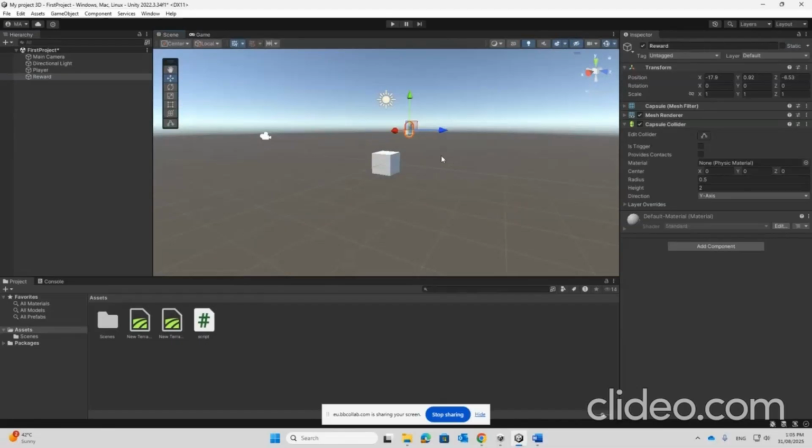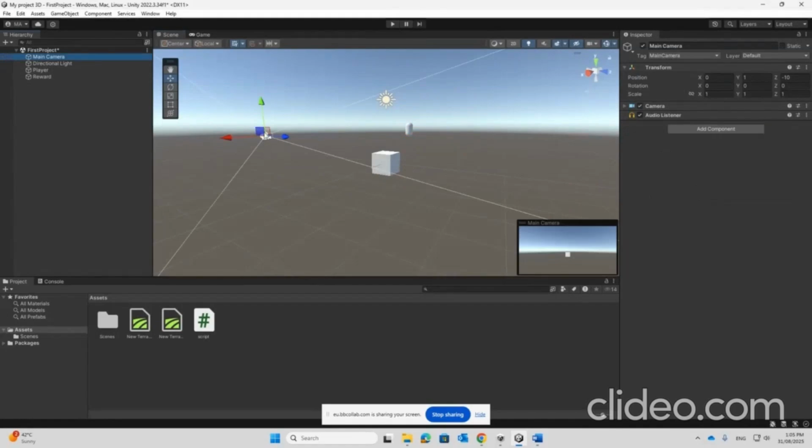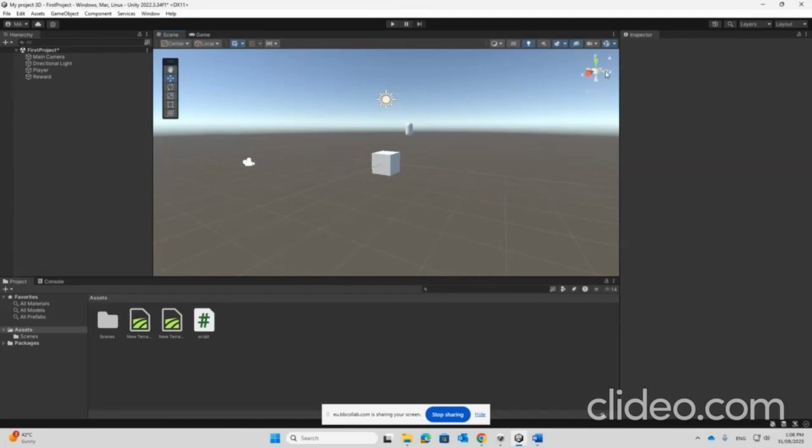The way things look inside the scene is controlled by the camera, and the camera is here, as you can see. Now if you move the camera, things move in the main camera, as you can see. Why? Because the camera perspective decides what's going on. Also here, this is the gizmo, and it tells you where X, Y, and Z are. This is Y, this is Z, and this is X. And of course, here's the perspective.